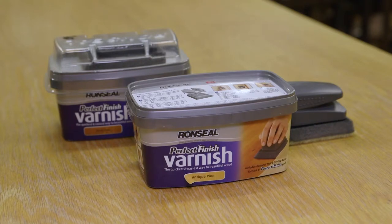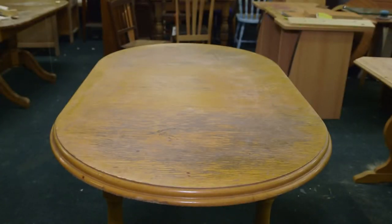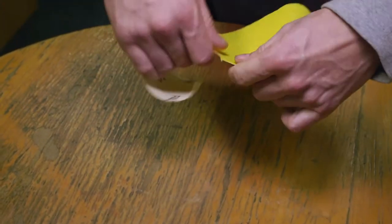For the preparation of your piece, you will first need to look at the table and see how badly damaged it is. If it's very, very badly damaged, you will probably have to paint it. You're ready for your first step now, and you're going to sand the piece.